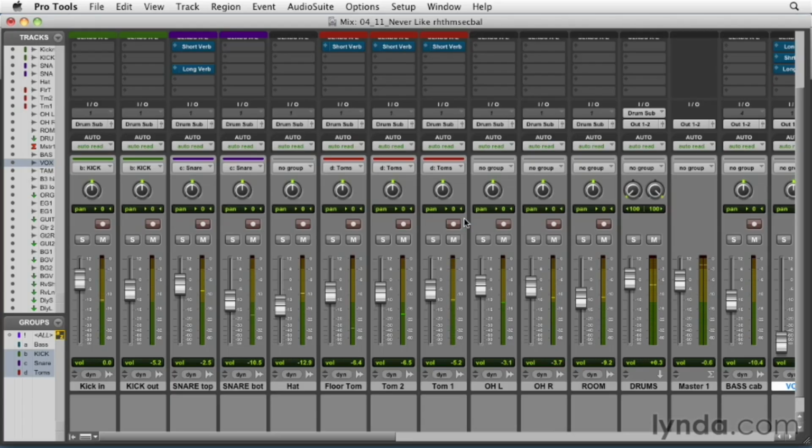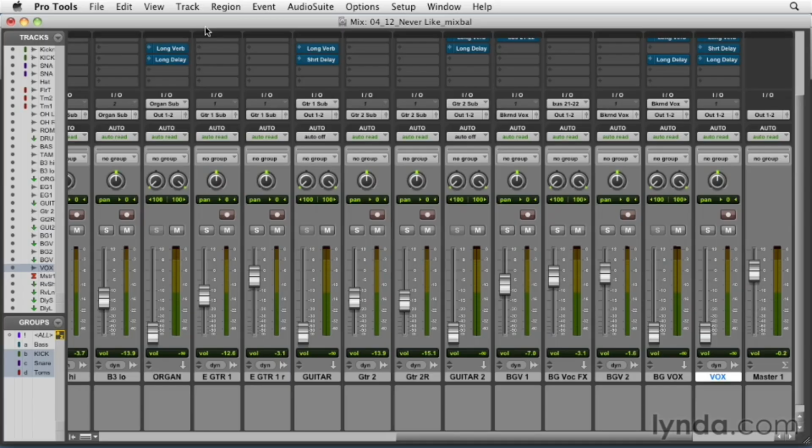The whole thing here is you ask yourself if you can hear the kick and the snare and the bass distinctly. If you can't, don't worry about it, because what we're going to do a little bit later is we're going to fix that with EQ and with compression. But right now we just want to get it in a ballpark where all three sound like they're about at the same level. After the rhythm section is balanced, it's time to add the rest of the instruments.